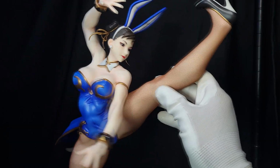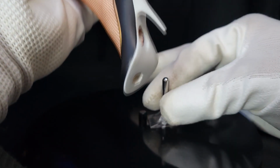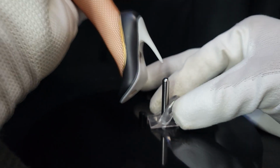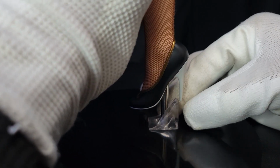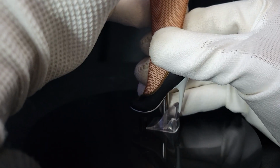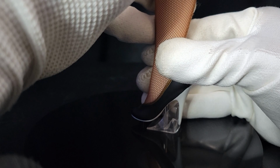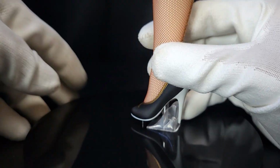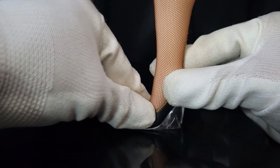I did want to mention to be careful when you are connecting this, as you can see here as I'm doing it, because the heel at the back of her leg gets really close to the little acrylic ice cube looking thing at the back. So don't use force, just slowly push it in and guide it to the hole. You don't really need to worry about the heel snapping, because the heel is a little bit flexible, but still be careful and proceed with caution when connecting this into the base.